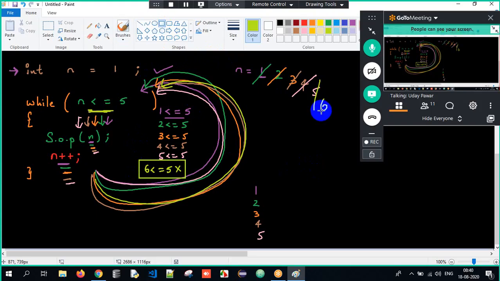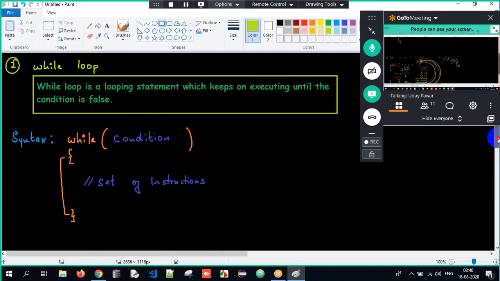Got the clarity here? This is how the minute things which we are supposed to understand when we talk about the data here. Since it's a while loop, it keeps on looping here. So what is while loop I have told you here? It's a looping statement which keeps on executing until the condition is false. If it is true, it loops. True, execute, it keeps on looping here. So this is what we are supposed to understand here. Clear? Can we see an example over here?